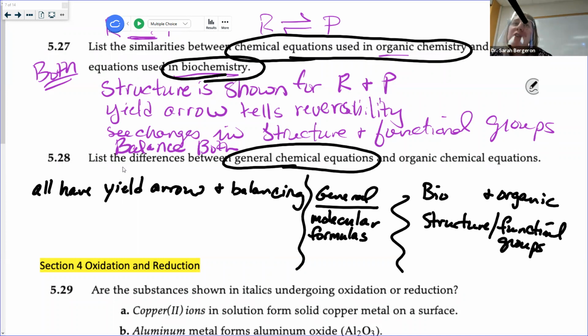So we have to visualize those things that are going to be interacting so that we know if a reaction is going to occur or not. Before, in general reactions, we just look at the formulas and say, did it substitute? Was it a combustion? Right, all that kind of stuff. But now we have to really start looking in organic at the structural or functional groups. Okay, so those are the big differences.